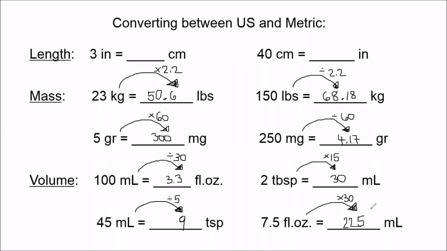So again, the 2 decisions that you have to make are what number am I using, and then do I multiply or do I divide? In order to know whether you multiply or divide, you just need to know that table that I showed you earlier. You need to know what's on the left and what's on the right. Okay, now it's your time to practice.